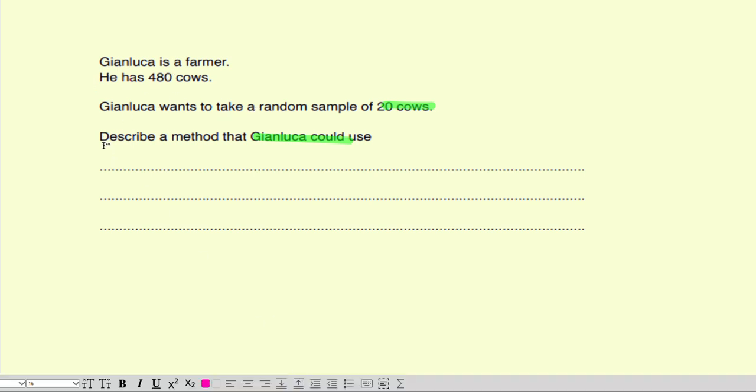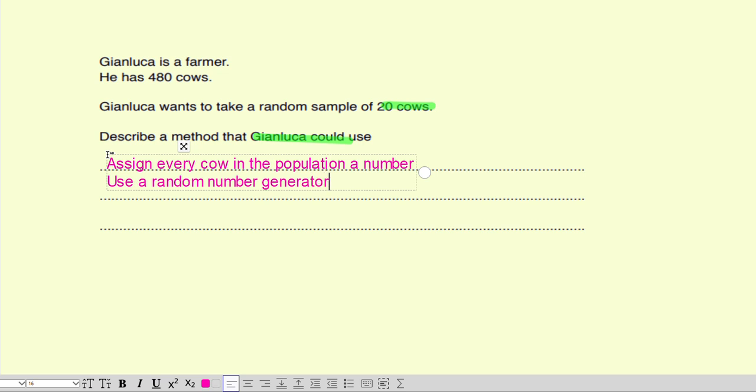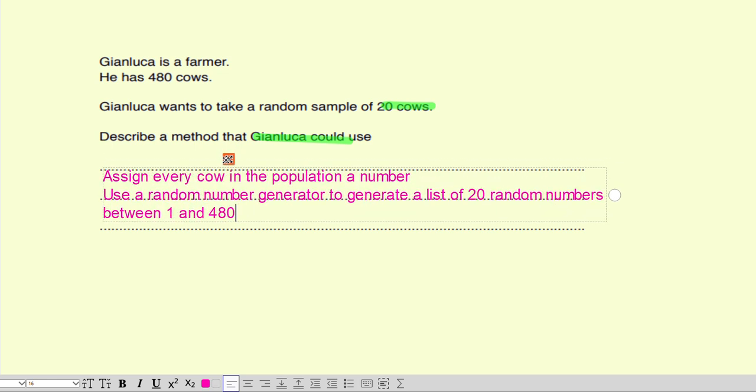Describe the method. How are you going to get your 3 marks on this question? Number 1, you're going to assign every cow in the population a number. Step 2, you're going to use a random number generator to generate a list of 20 random numbers between 1 and 480. Can you see how we've got the population size in there now?